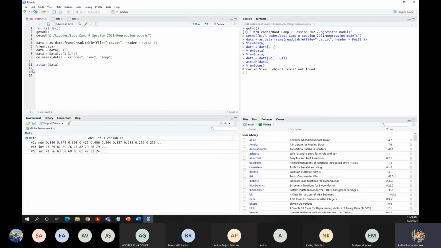It's going to create a plot. So with the plot function, I'm gonna call cons. That is one of the column names here.